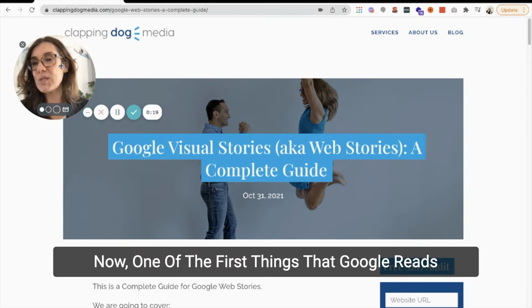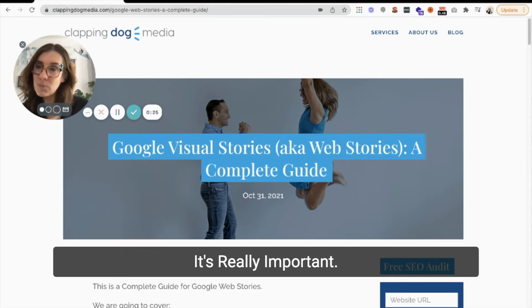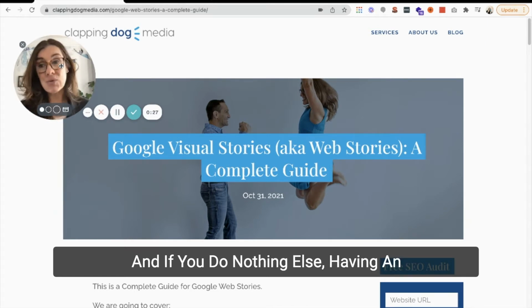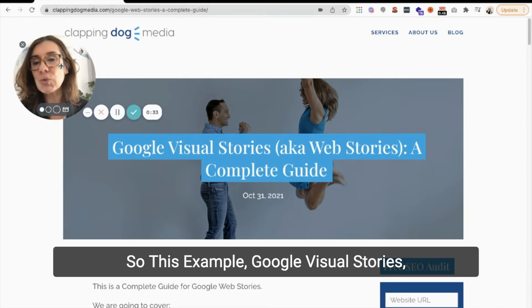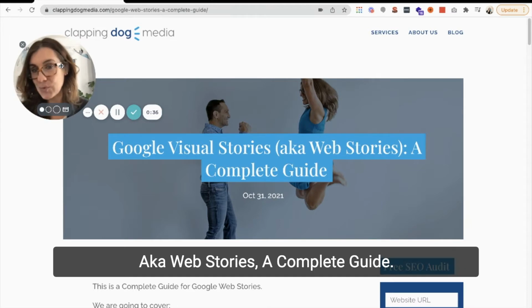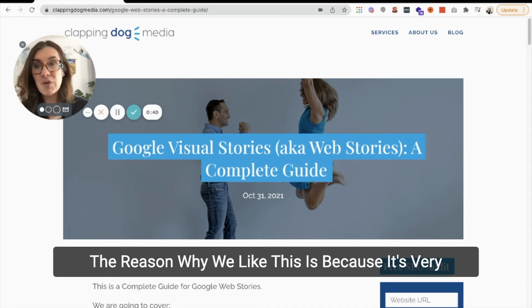Now, one of the first things that Google reads, and humans read too, is the page title. It's really important. And if you do nothing else, having an excellently written page title is really important. So this example: Google Visual Stories, aka Web Stories, a complete guide. The reason why we like this is because it's very clear.